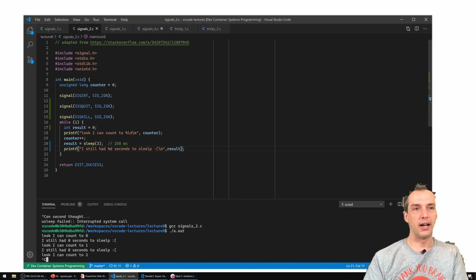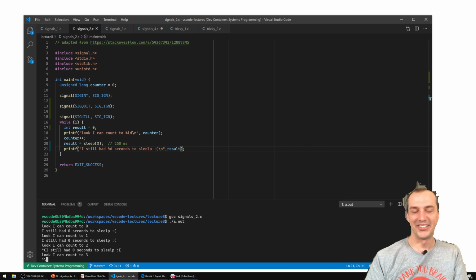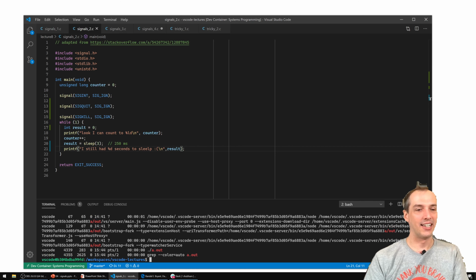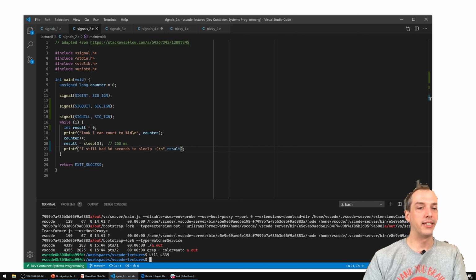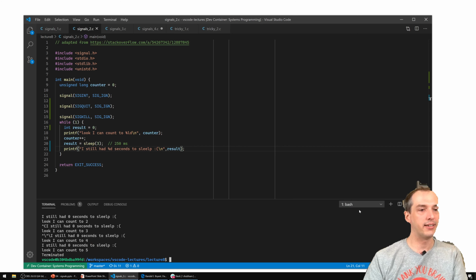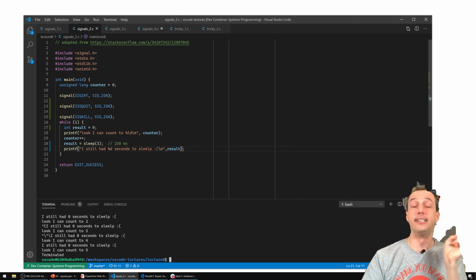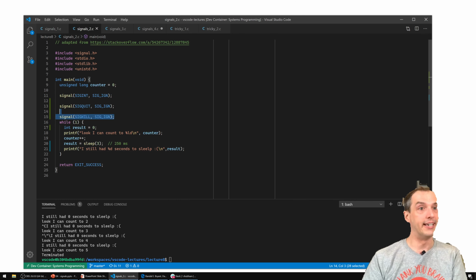Oh wait, this is the one I've got to kill from another window. Fantastic, Chris. Kill 4339. And SIGKILL doesn't send kill. Oh, it does. SIGTERM. That sends SIGTERM, which can also be masked. Right? By default, kill sends SIGTERM, which is different from SIGQUIT, which is different from SIGKILL, which is different from SIGINT. There's lots of different ways to stop a signal.